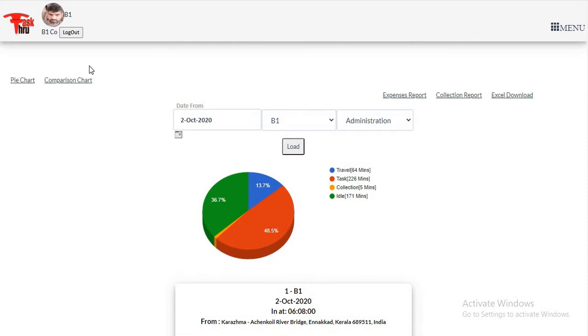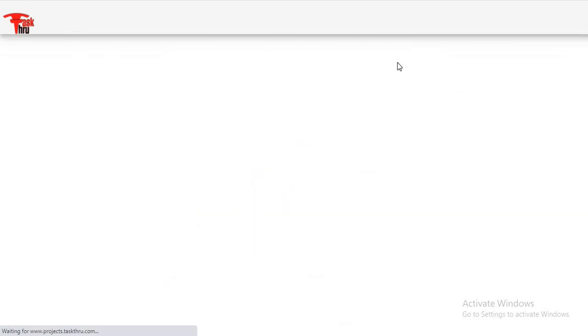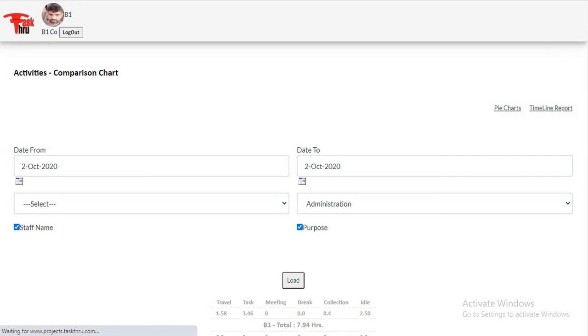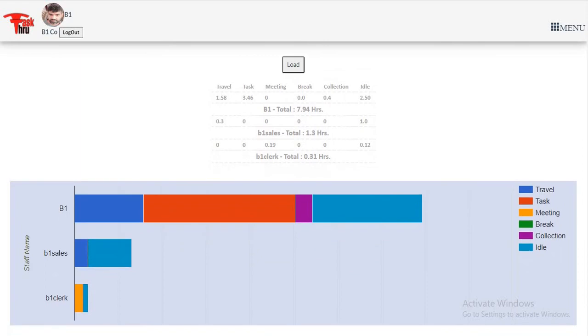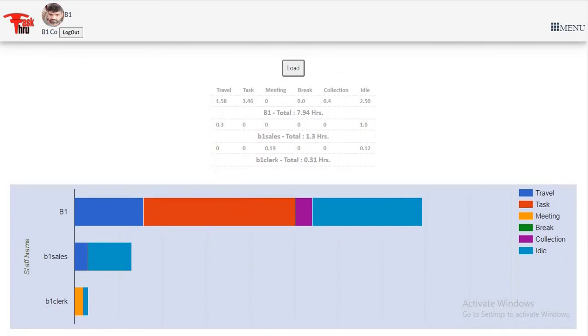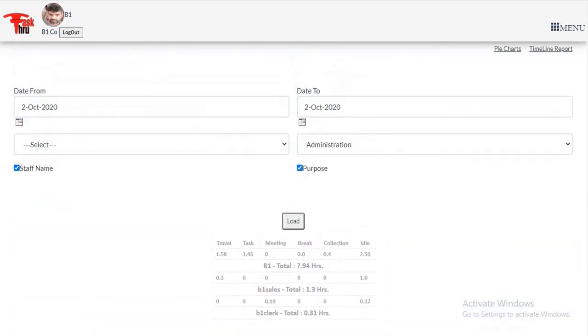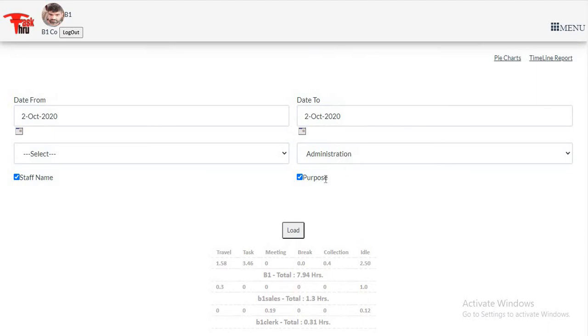Other than that, we have a comparison chart. In this chart we can compare the tasks between the employees, and also we can compare among the tasks.